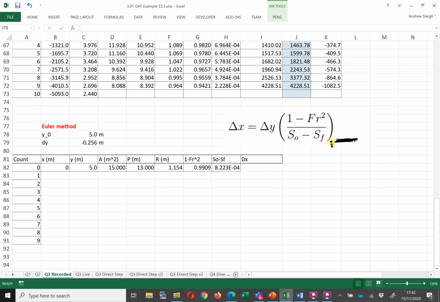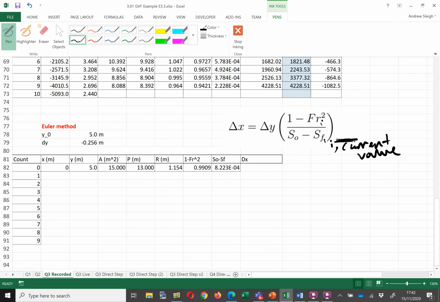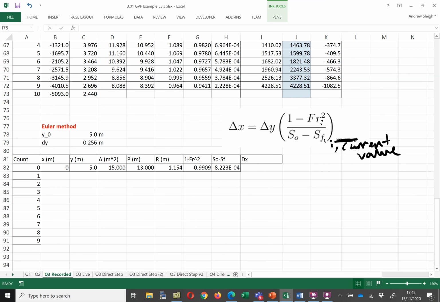We're going to use i, the current value. Okay, so we're calculating Fr at yi, or y naught in this first case, and Sf at y naught. So it's a bit simpler. Well, it's considerably simpler. I'll stop inking that.